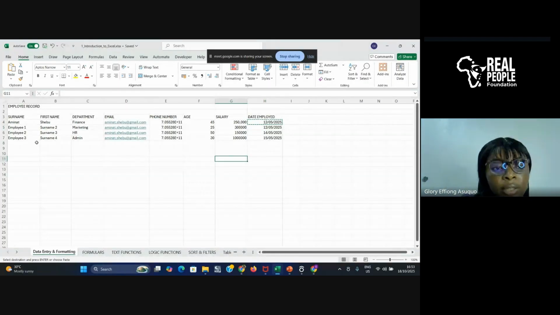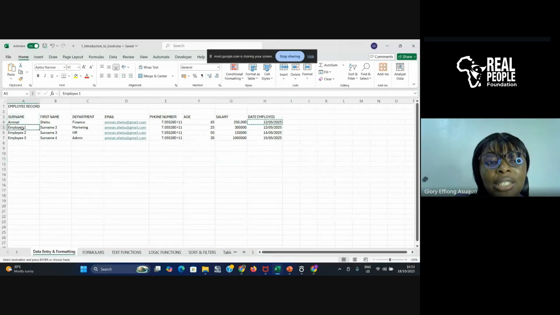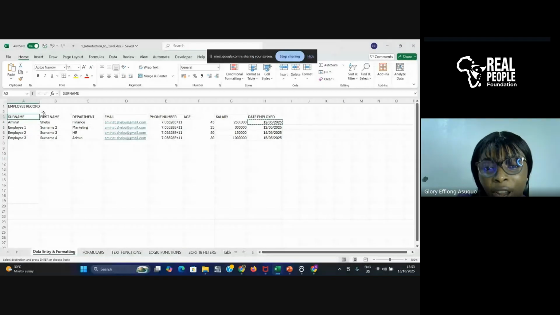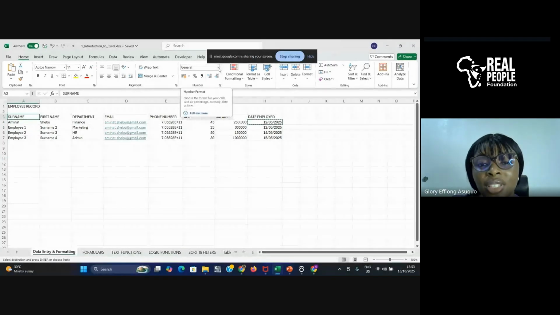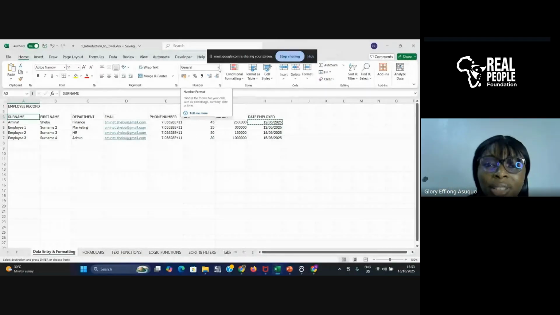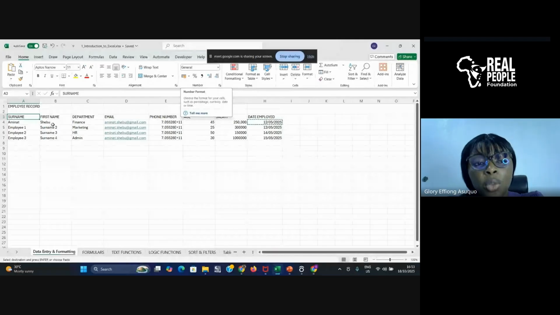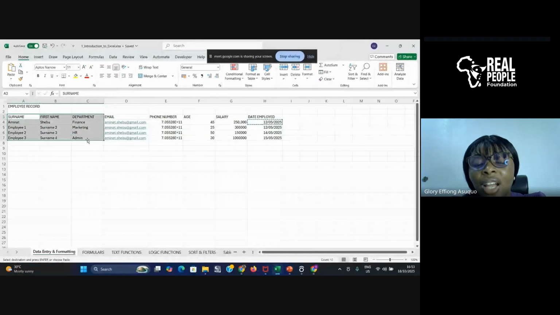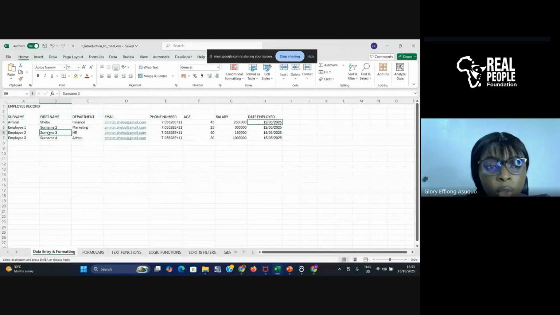Now when you click on this column, the data we have here is text, but Excel is going to call it general. That means it's just a general format. It doesn't have a real format, but we want to format it as text. I'm just going to do this at once for the three cells because they are text, so that we don't waste too much time.